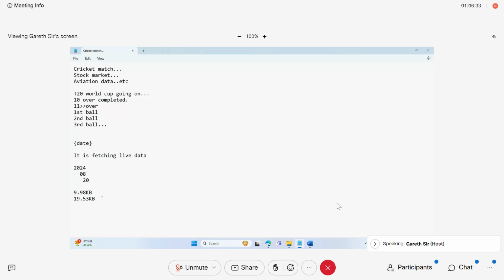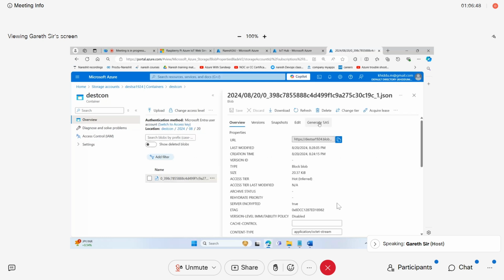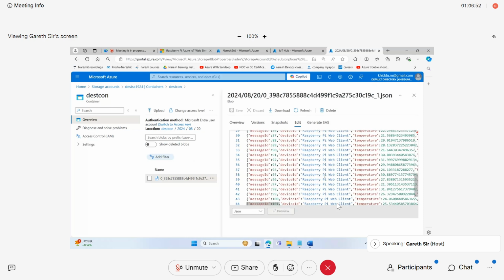A very little increase, but there is an increase. If you wait for 5 minutes and refresh it again, you will see some other number. It means the data is getting continuously loaded into our destination file.